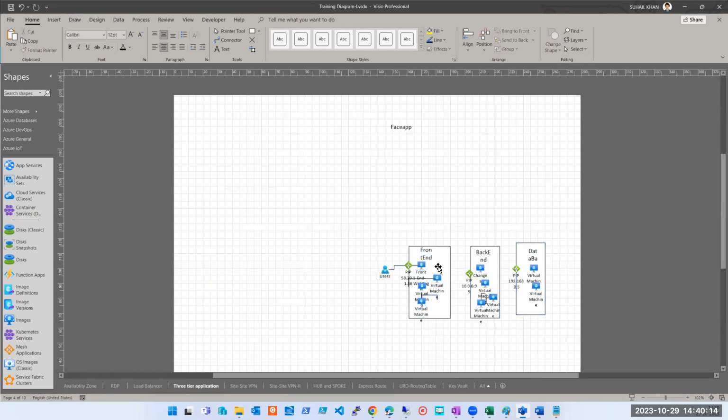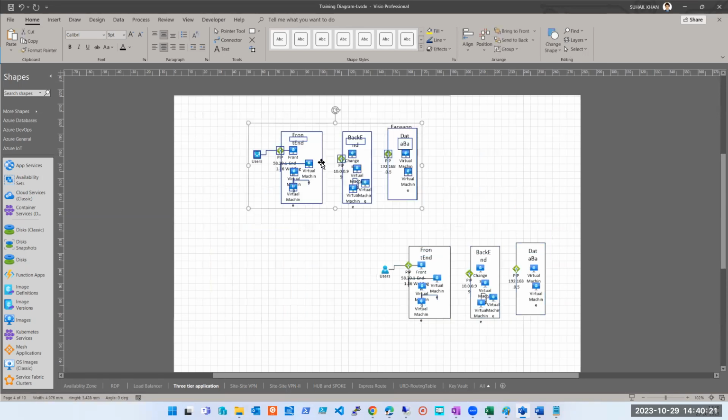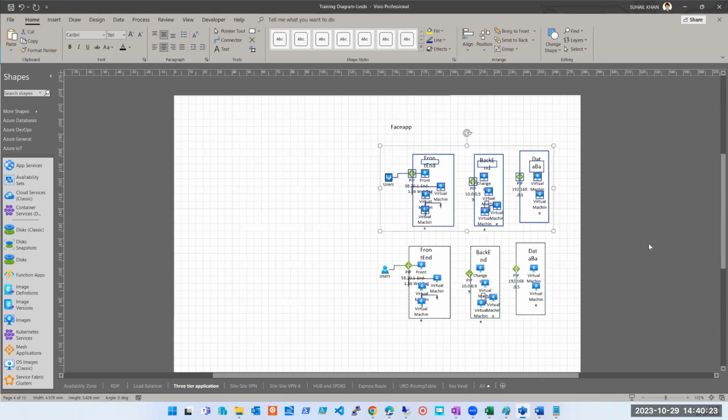Let's say this is one setup, and then I have exact similar setup here, and then I got two load balancers, right? So the interviewer may ask, is it possible to have another load balancer where at the back end I will have two load balancers? So yes guys, that is also possible.